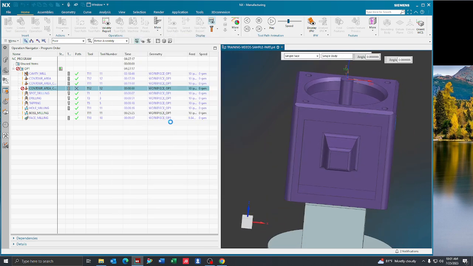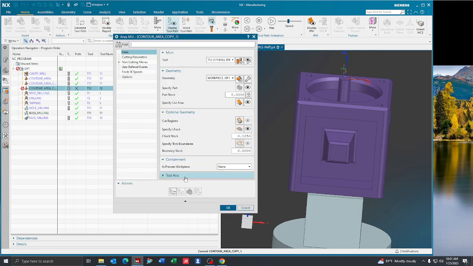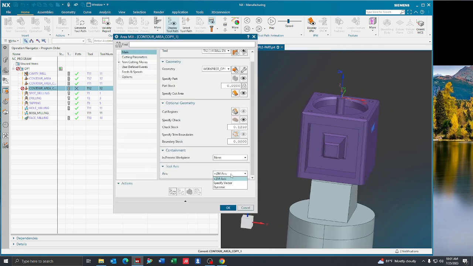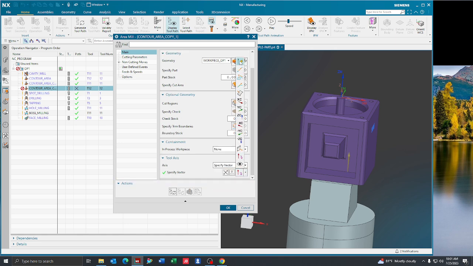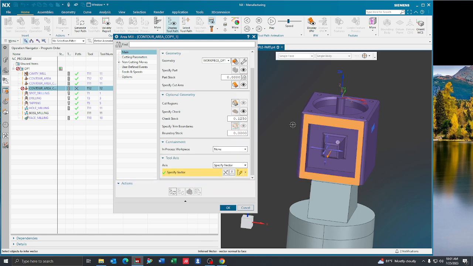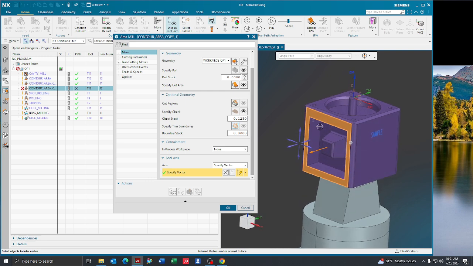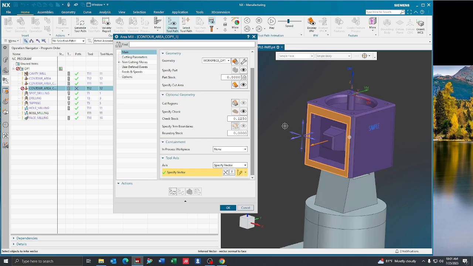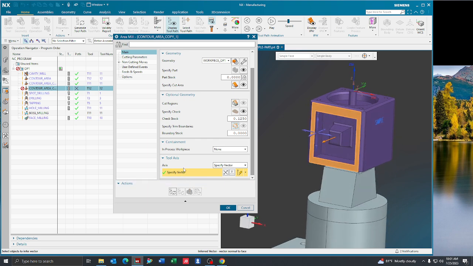We'll go ahead and say OK, and then we want to cut this from the front. We can go to our tool axis, specify our vector, and then select an inferred vector coming from this face. Remember, inferred vectors will come from the inferred center of that face, whatever you select. So you can see we're going to come in from the front now.